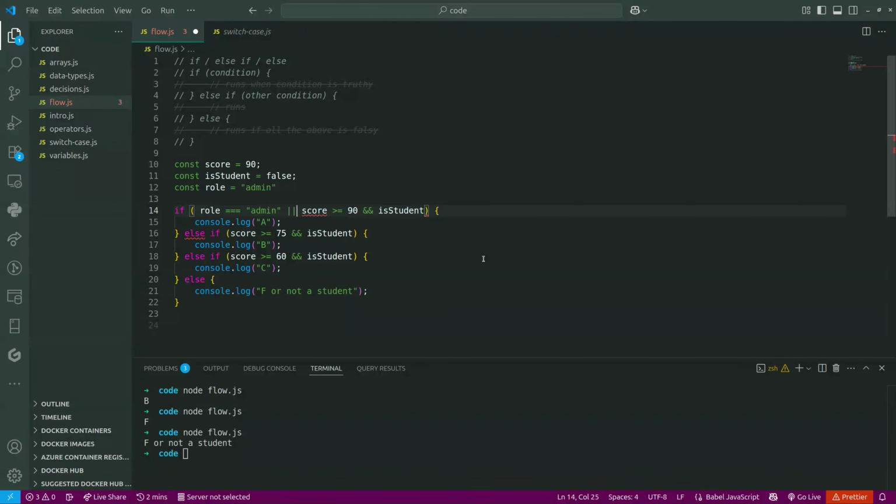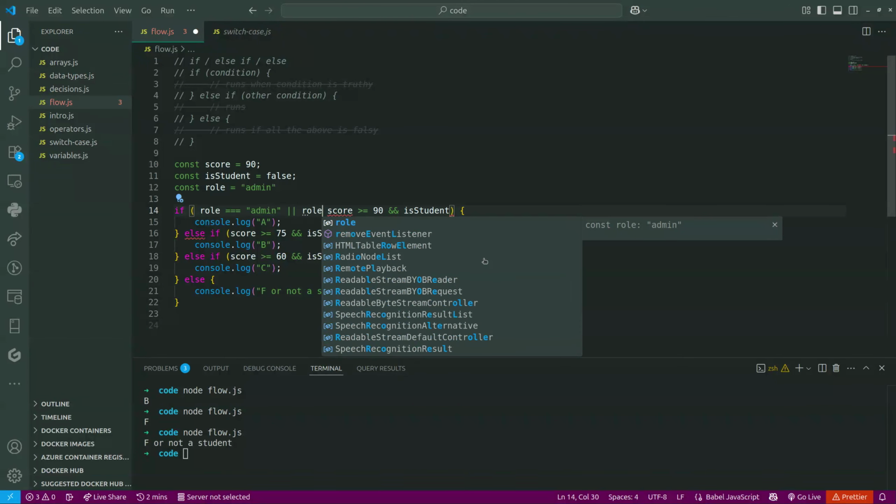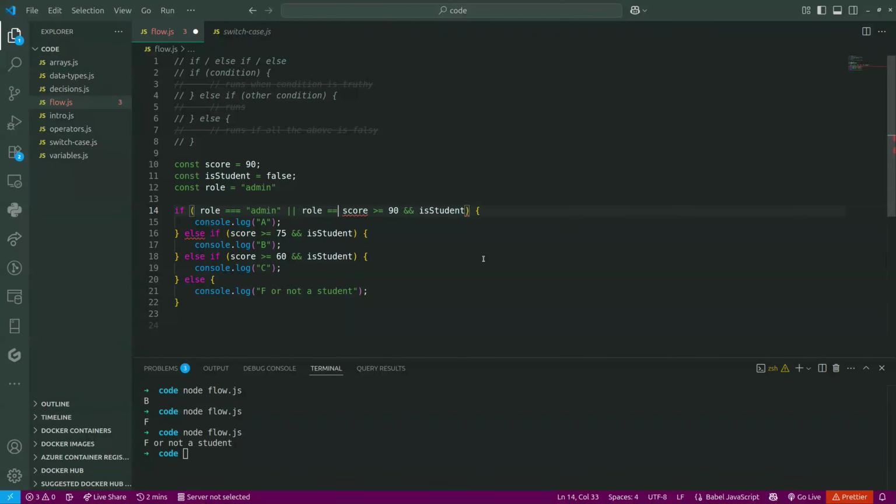Then you need to have an "or" here. You can say if the role is admin or, strictly, the role is teacher. But now what you'll notice is that there's going to be a disconnect between everything, because this is a separate set of rules that you have to take care of, and this is another separate set of rules.